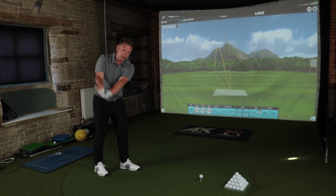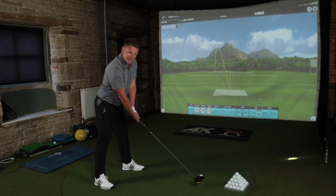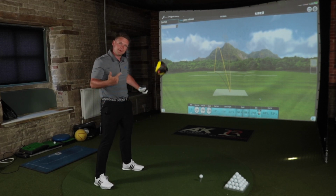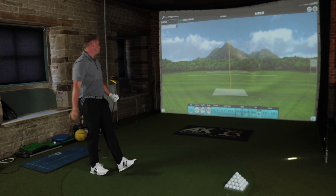So what is it everyone loves so much about the Cobra F9 in 2019? Is it purely the price? Is it the bold, vibrant yellow paintwork or the white paintwork, depending which one you go for? Or is it that sound? Because it is pretty spectacular. I could have done a bunker video this year, I could have done a putting tips video, I could have done a video on snakes and ladders, and people's answer would have been, yeah, but you'd have got to the end quicker if you used the Cobra F9.